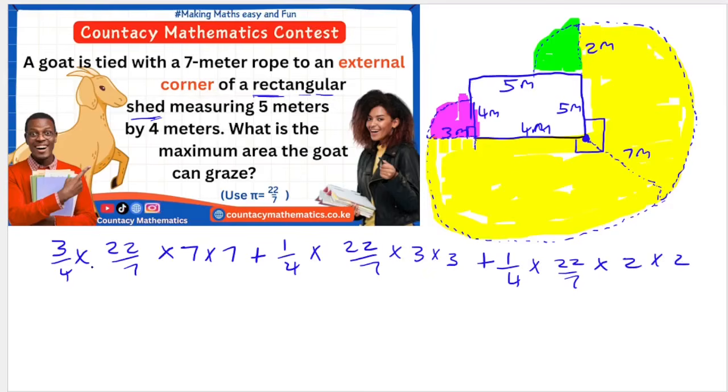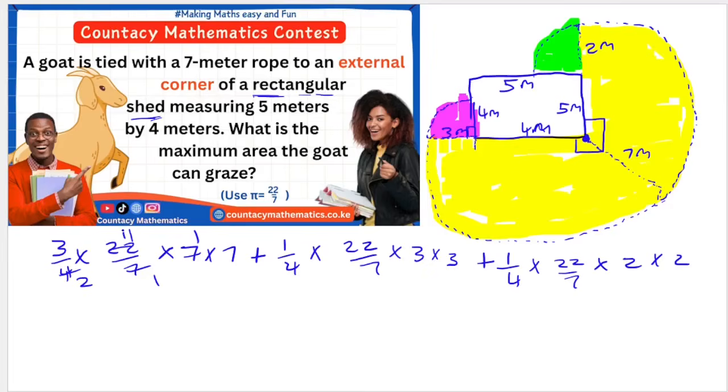Let's see if we can simplify this part over here. And definitely it's possible to do that, because once we divide by 2 we get 2 here, we get an 11. Can we simplify this further? Yes, divide by 7, 1, divide by 7, 1. So we have 7 times 3, I believe that should give us 21. 21 times 11, that's something you can work out easily with your calculator.